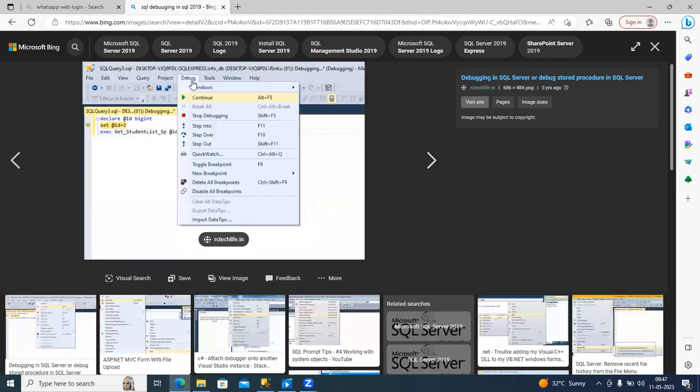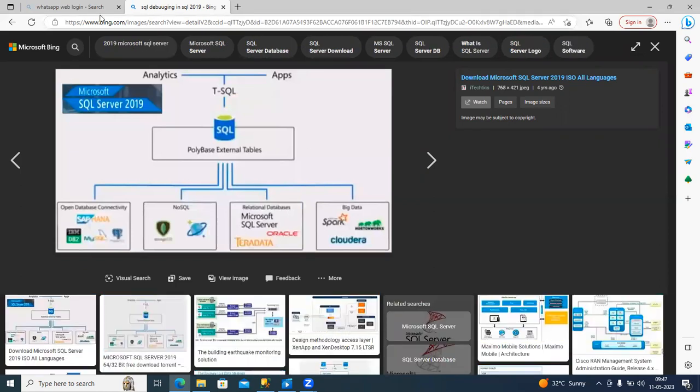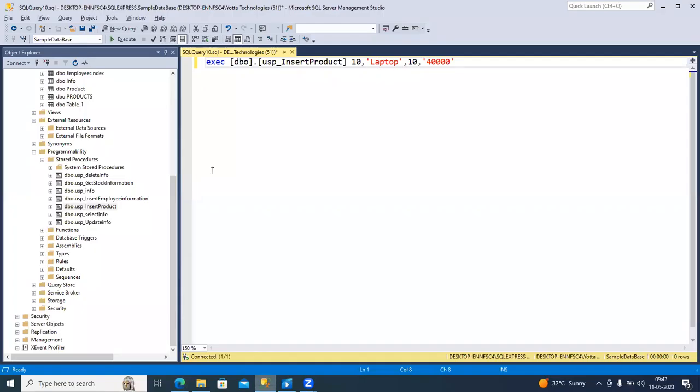There will be a Debug menu and you say continue, and it will go step by step. You can see Step Over, F10. If you press F10, this yellow line will go step by step and show you what is happening in each step. We don't have that debug option here.